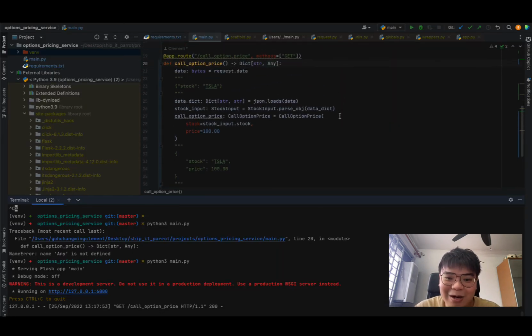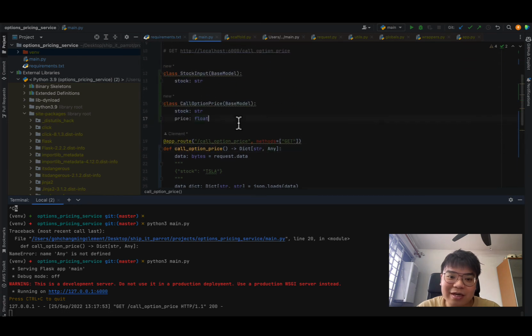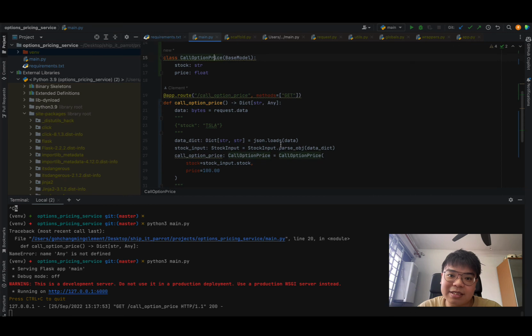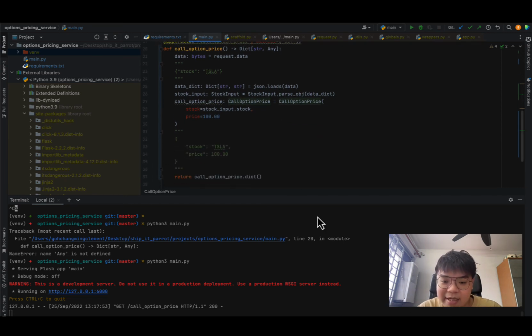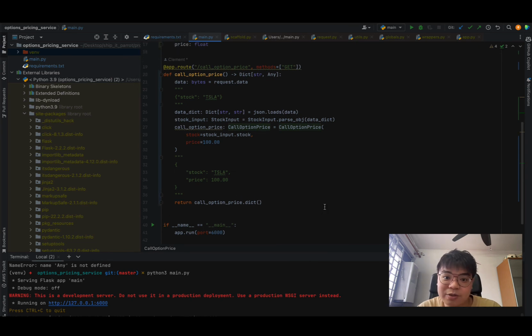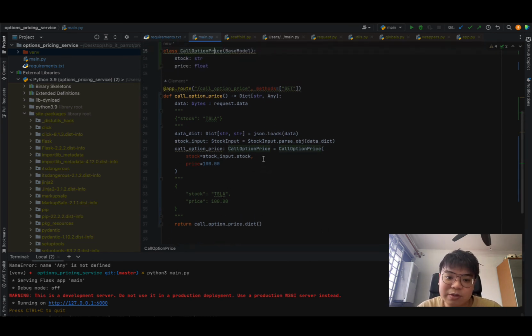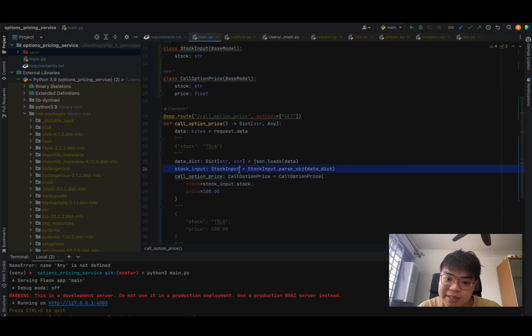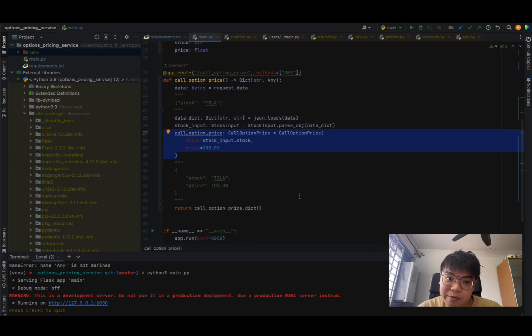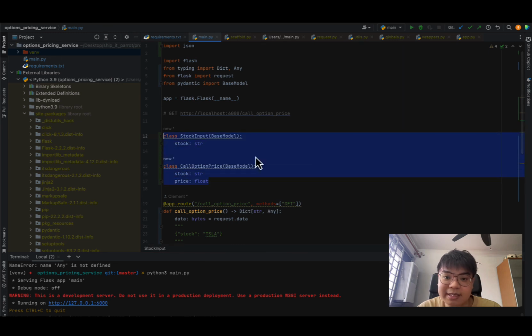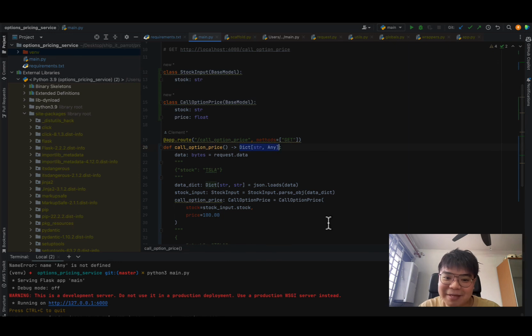So frankly, the whole dance of creating two data classes for the input and the output is optional from the perspective of the client. But imagine that you are a software engineer working together with other software engineers. If you are to use data classes to encapsulate how the input from the user will look like and how the output of the endpoint should look like, this will give more readability to your other software engineers. For example, just looking at these two base models, you can tell what is the expected input and output from the user without having to look at this disgusting type hint, like what's a dictionary string any anyway. It's not very verbose on exactly what that dictionary should be containing.